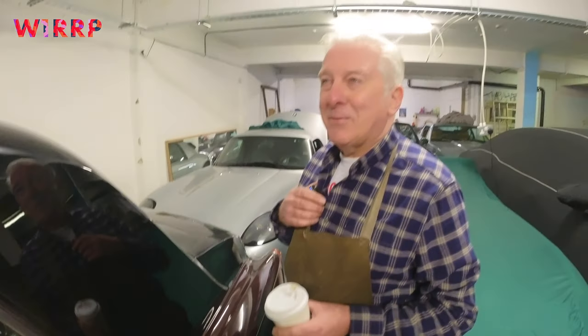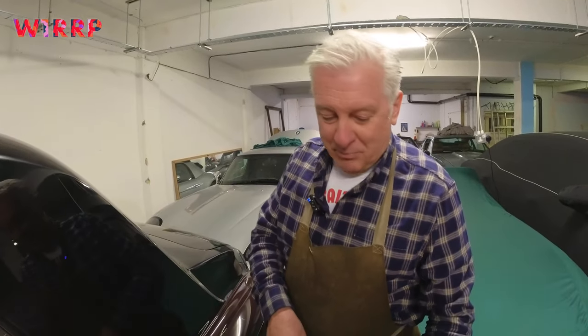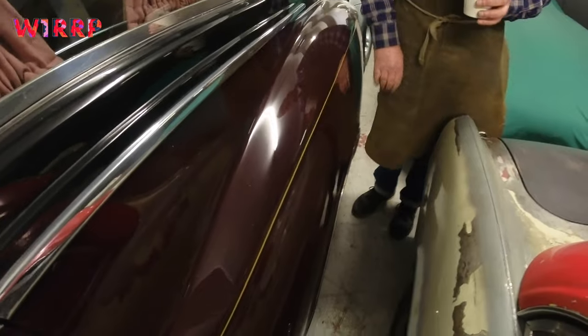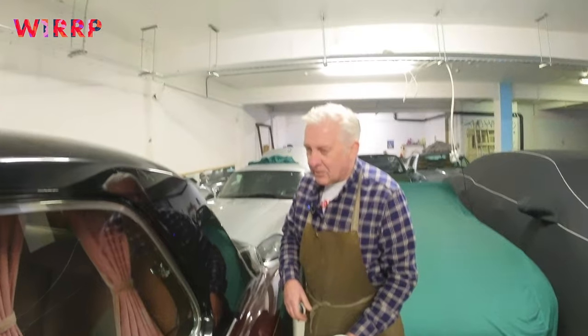It was worked over on the panel fixing line by a guy called Fat Jack I used to work with. He'd driven a Churchill tank - that was his background as a young man. He'd be fixing these - these are solid riveted on, these arches underneath, not the trim but the actual arch. There was an apprentice who had to hold things up for him, and he smoked this dreadful pipe - back when you could smoke inside.